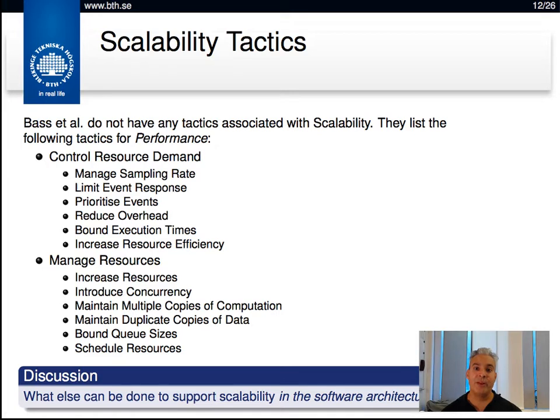Do we have a load balancer up front that distributes the jobs to these different virtual machines, or do we set up the new machines as worker nodes that go to a queue and pick jobs more or less autonomously? Two very different approaches to the same problem. One is push, the other one is pull. So we need to think about the software architecture when we decide which of these tactics we're going to use.